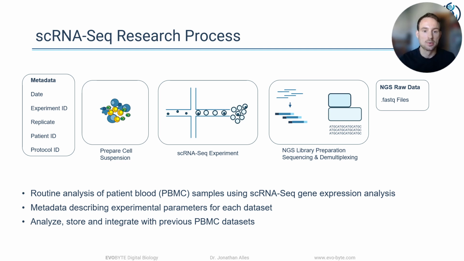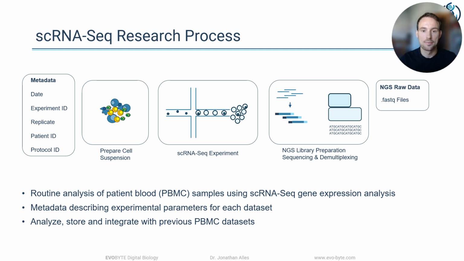And in this case, we decide that we want to go for a very simplistic metadata set. We will collect the date of the experiment, an experiment ID, and some additional information, for instance, a protocol ID or an SOP, and a patient ID. And this we want to basically later link with the actual single cell data set and store as metadata in our platform. So this is basically the basic data inputs.